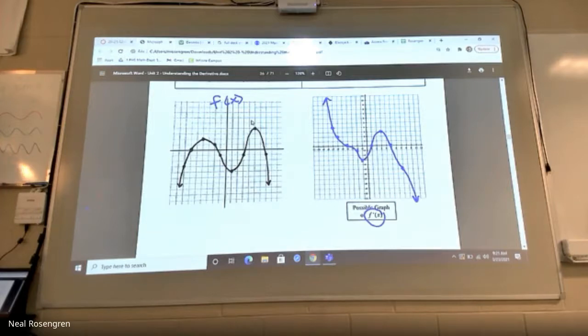But I want to work on the left-hand side first. The left-hand column only, okay? Because that's the same exact graph that we're looking at right now, okay? And if you look at all those questions there on the left-hand side, they're all going back to looking at the graph, but look at the word at the top of that graph. Pictured below is the graph of the function f of x. Answer the questions that follow about f prime.